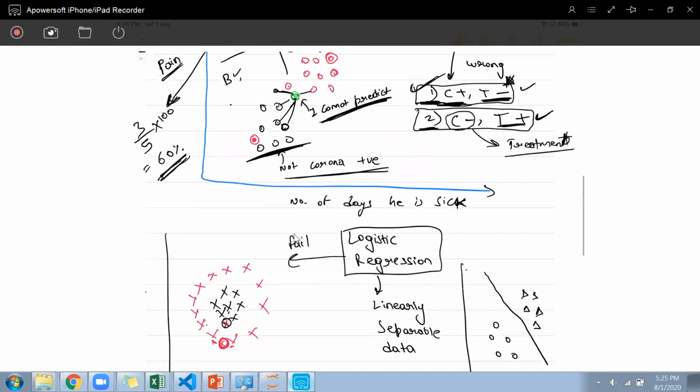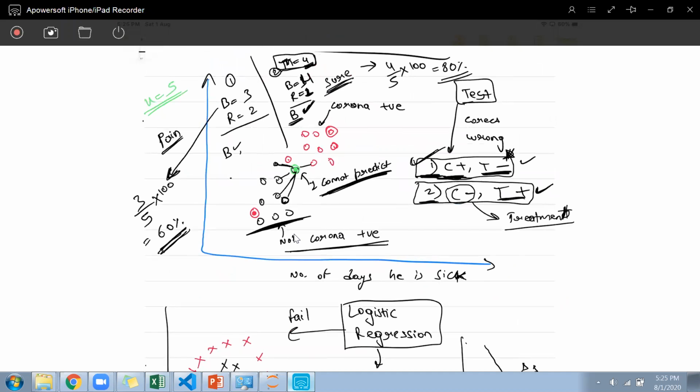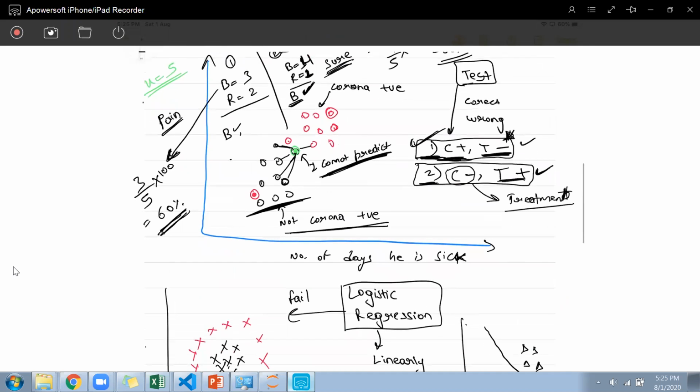Because this point is nearer to these black points only, KNN says he is corona negative, not corona positive. Why did the KNN algorithm classify him as corona negative?